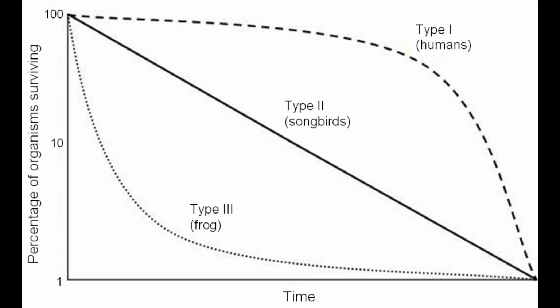Now there's a graph on the screen that displays type 1, type 2, and type 3 survivorship. I'm not going to describe this because you can see it very easily. Human population. Most important factor when discussing this is women's status. How is the women ranking among men? If a woman is well respected in society and is able to get an education, then their fertility rate is going to be lower because they have less time to actually have kids.